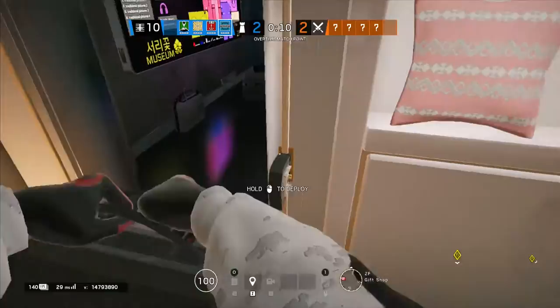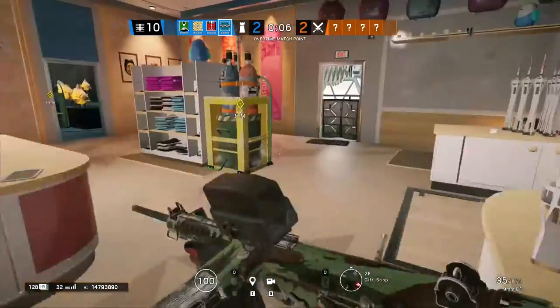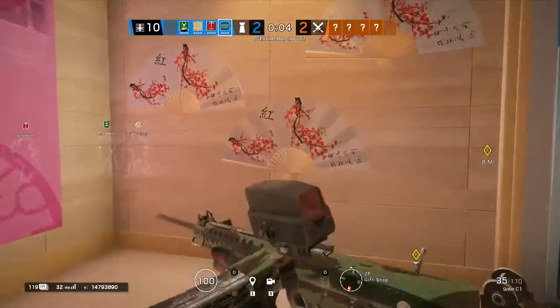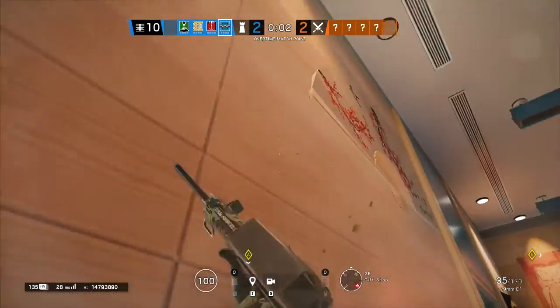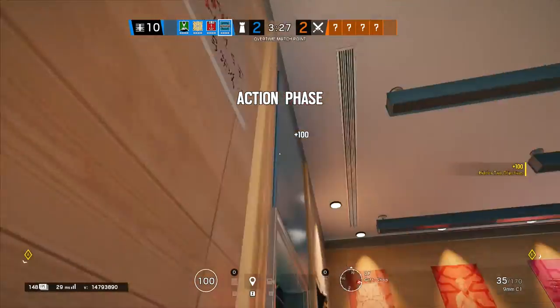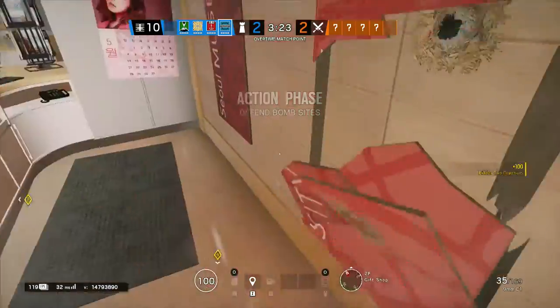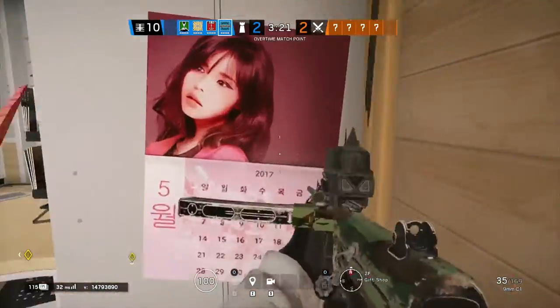Look at all these backpacks with the eyes and stuff like that. Isn't that kind of creepy? I think it's creepy. Okay, I think I can destroy these fans, yeah. No more fans. Bomb locations are secure. I can't reach that one, and I'll shoot you. This is definitely a Korean museum, it's Seoul.